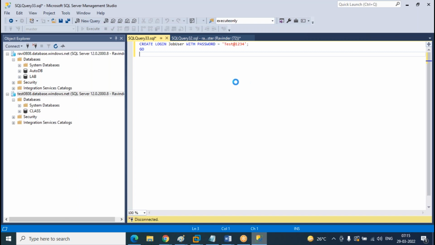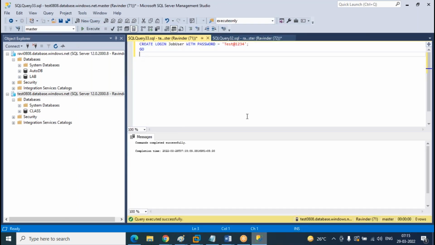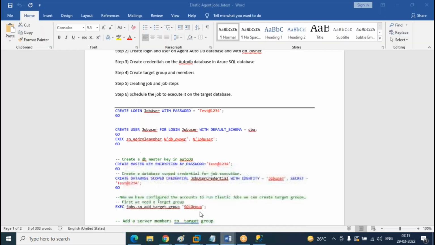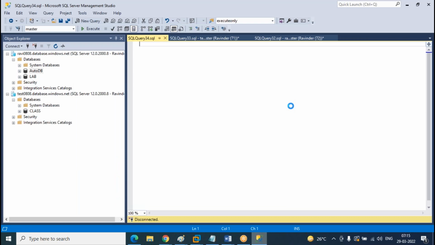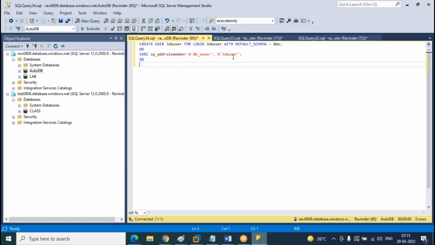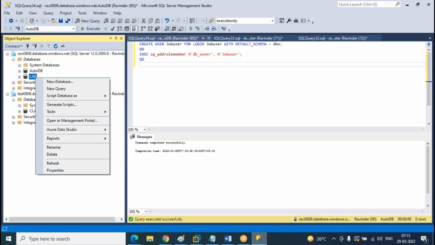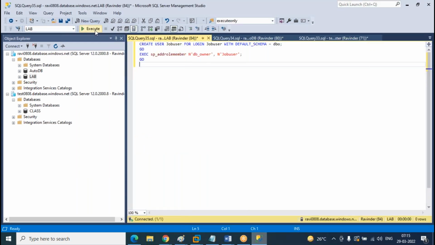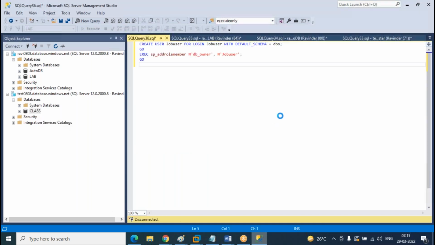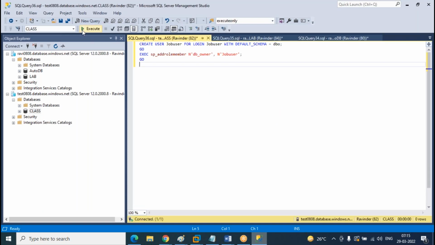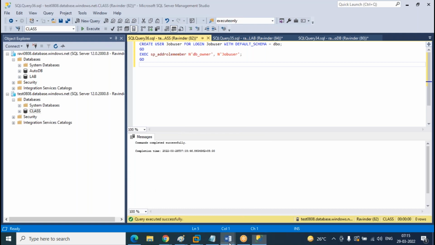Then creating a login alone doesn't make sense. We discussed in the past model that you have to map that login to a database to get the actual execution, right? So I'm adding the database owner privilege for this login in the AutoDB and all target DBs where I want to automate, as well as creating the user. Everywhere I have to do it, because I'm going to embed this user's details in the credential, and the AutoDB uses this username and password to talk to the target and do the job, right?